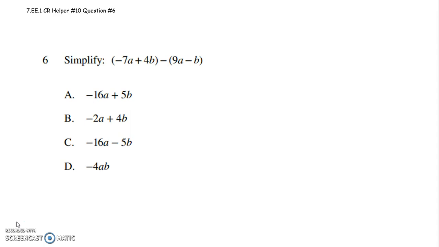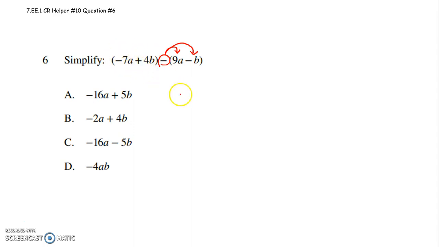Okay, so the first thing you do, this is probably what your teachers talk about, X's and O's when we combine like terms. First thing you need to do is distribute this negative through the second set of parentheses. Okay, if you have a negative outside that parenthesis, you've got to distribute it through, or multiply it through, that second set of parentheses.